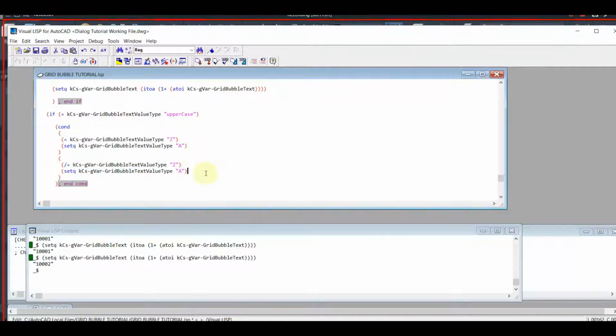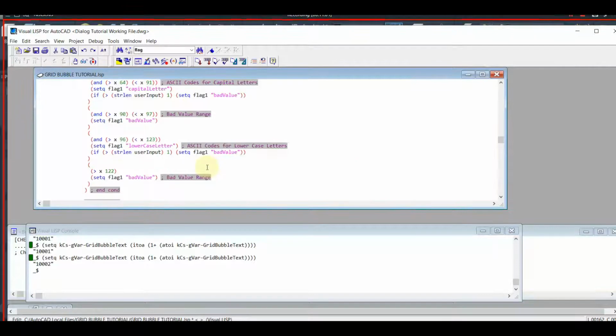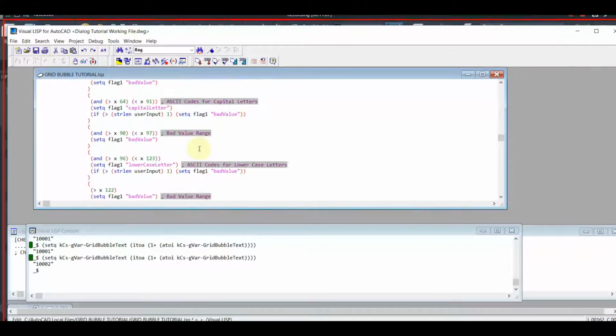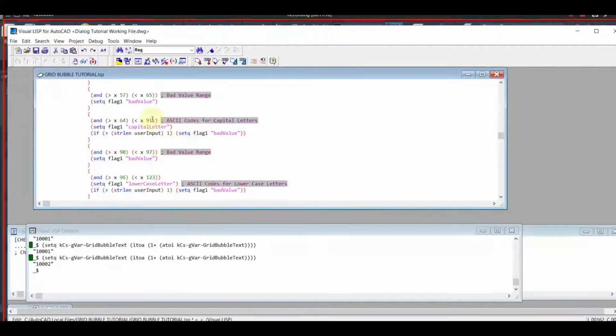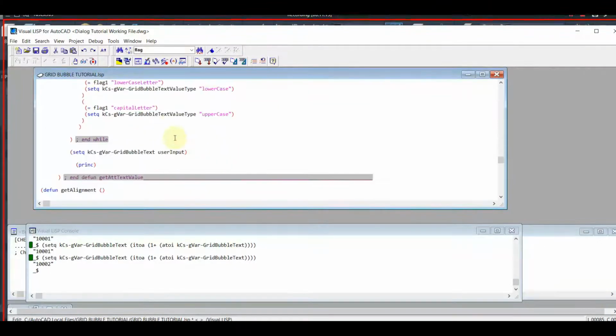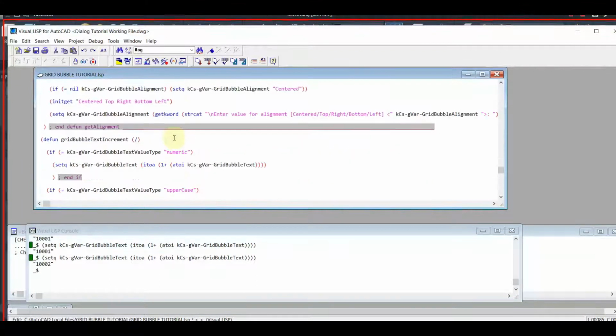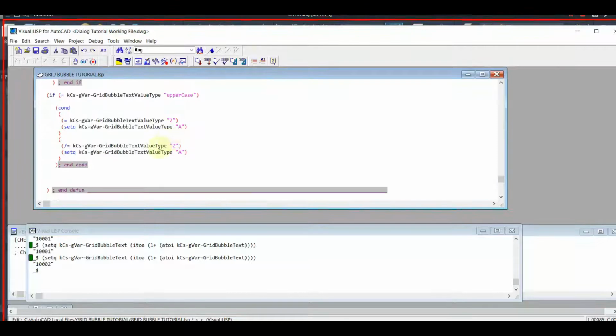So I got to find a way to take, I'm just going to copy that. See, we're uppercase, capital letters. So greater than 64, less than 91. So 65 to 90. Equal, 65 to 90.